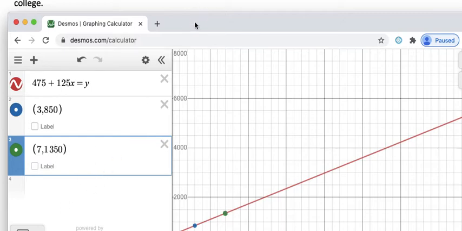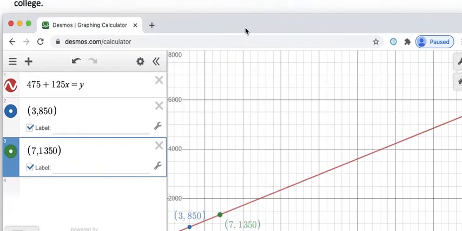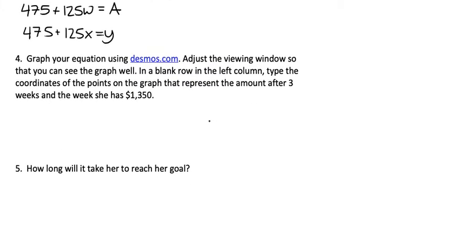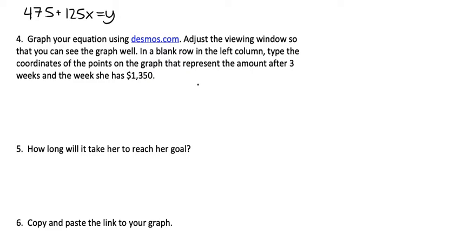So this point is showing up as a green dot. I can see it right there, and I can click on the box if I want to label it. So we labeled those two coordinates, so now we're done with number 4.